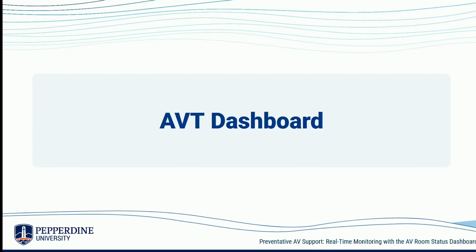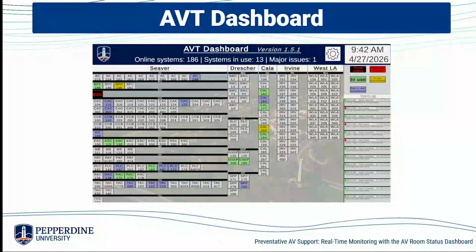So I'll move on to my solution to this, which was the AVT dashboard. I was going to start with a short introduction to it, then a live demo, and after that, I would move on to the technical hurdles of getting it to work. But at a glance, it is something that uses Extron GVE and pulls all the data, and I've built it into a standalone desktop application, and it just reports data off of it.